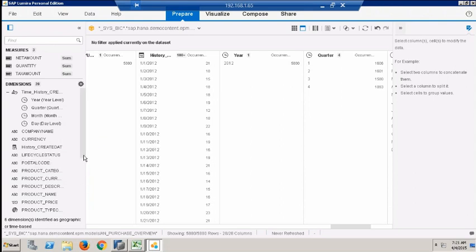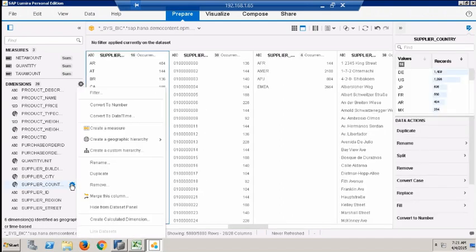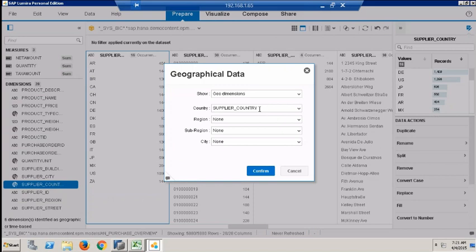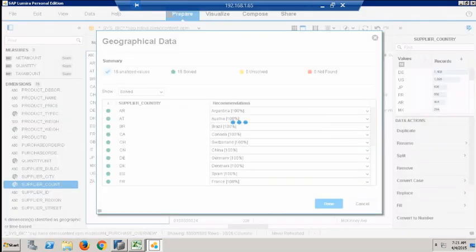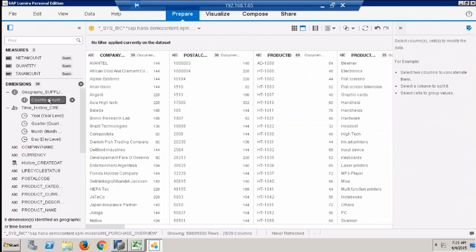Okay. One more thing, do you have anything like country? I've got country. Even if I have some country, I can create another hierarchy. One is a date time hierarchy, one is a geographical hierarchy. So if you have country, you can say create geographical hierarchy based on names, because my country column has got names, not the geo characteristic. This is country, say confirm and say done. It automatically creates it. Now if you go to the top, you should see one hierarchy on the time side, one hierarchy on the countries. You can see country regions.